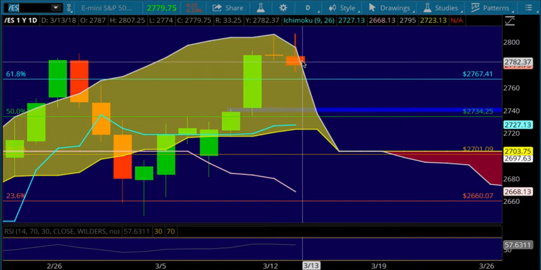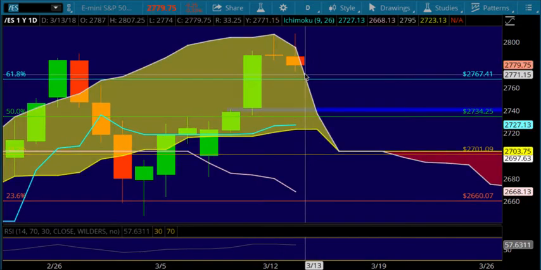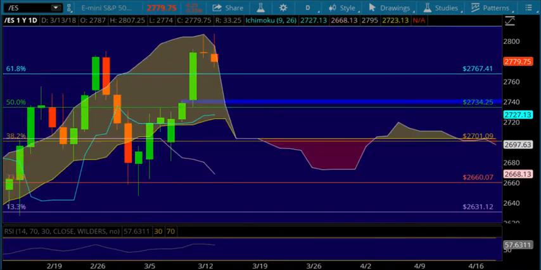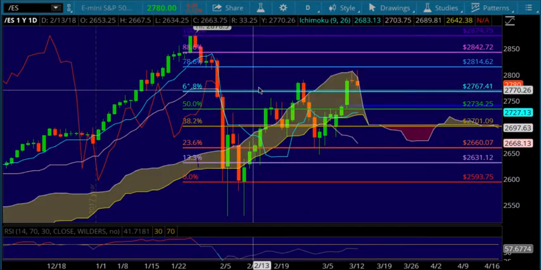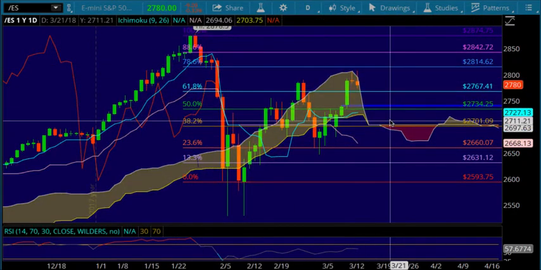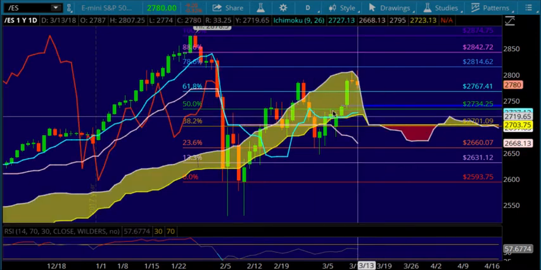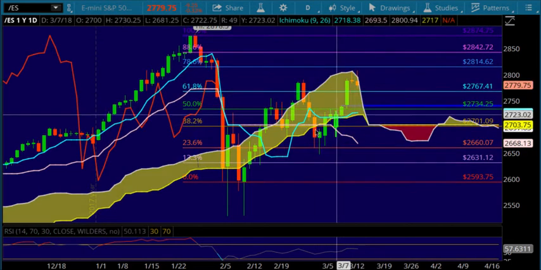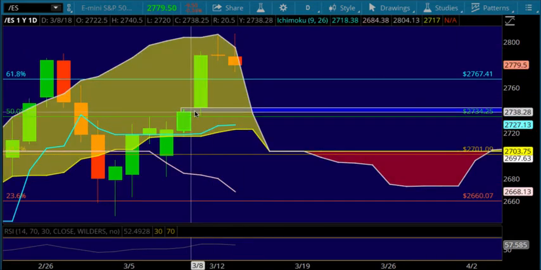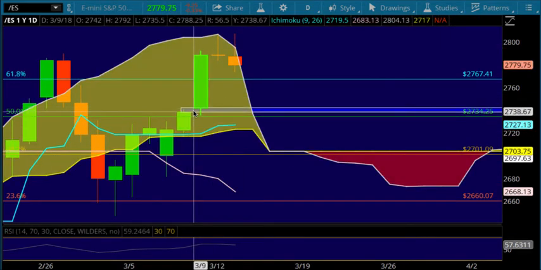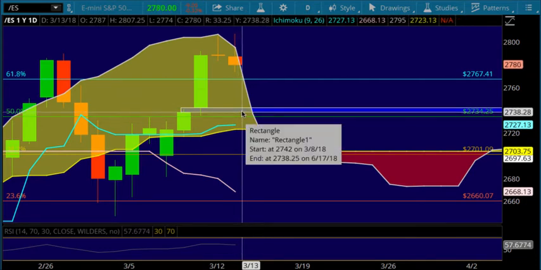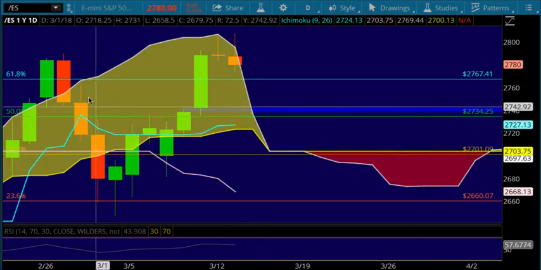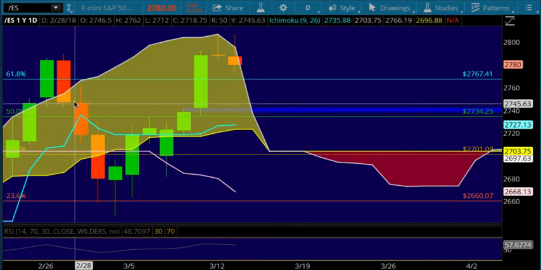So my potential targets on the daily time frame for the ES are the 61.8 here. Let me zoom out again. That hasn't been a particularly useful level in the past, but it's worth thinking about. Then we have this gap fill from last Friday that we're going to need to fill, so that is a potential target as well. In Ichimoku, there's also a little gap fill over here.